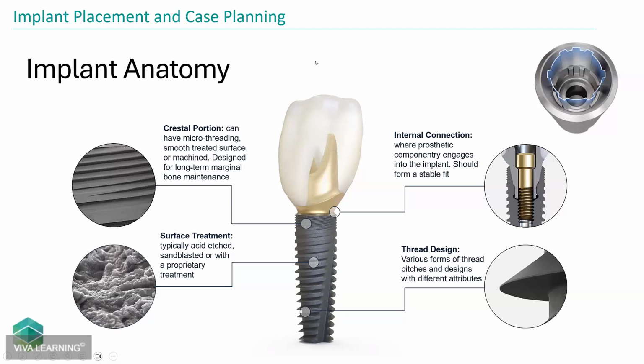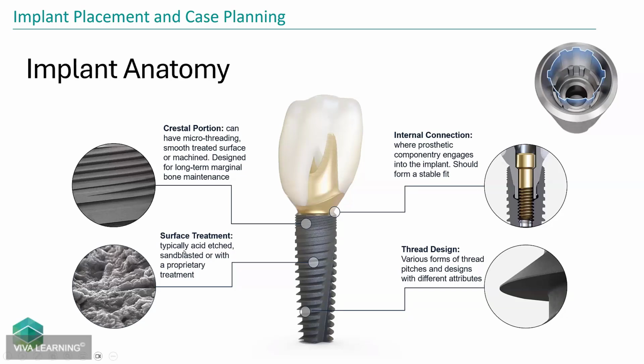Every implant company has its own specific design, not completely specific, but a lot of the implants you'll see have a lot of different designs. So what I can tell you is that at the crestal portion of the implant, often you'll find micro threading. You'll see these small, thin threads right at the crestal portion. Those are meant to prevent crestal bone loss at the top of the implant, which is typically the most common problem with implants in the long term: are you maintaining your bone?